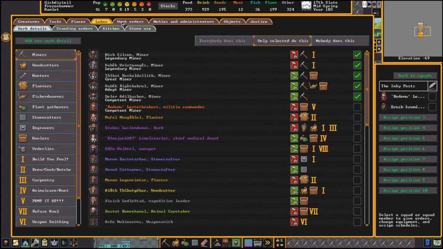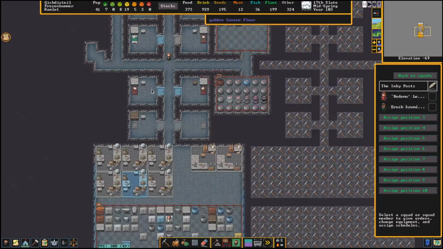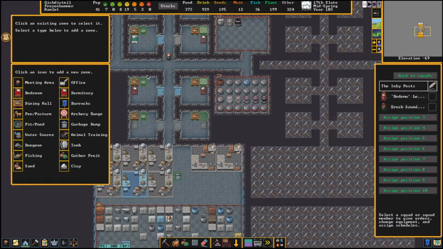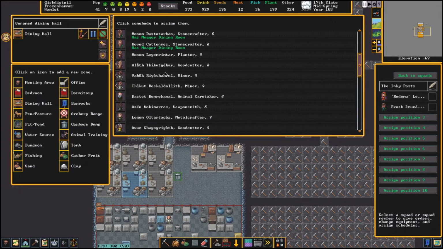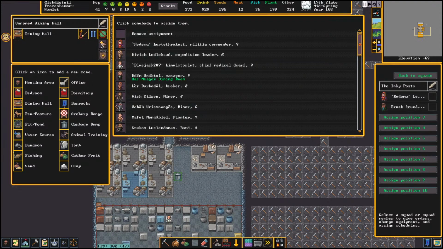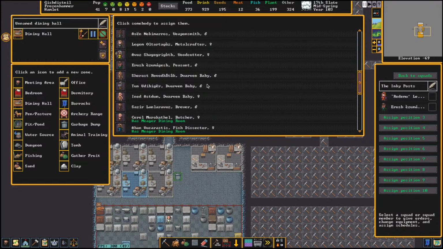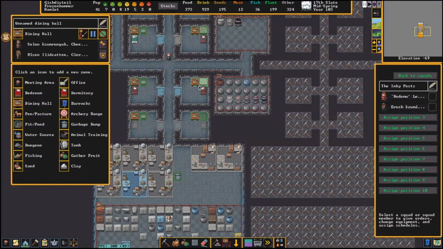Let's see here. Yep. Cyril the Butcher. And Salon the cheesemaker. Salon the cheesemaker. Now 2 more.